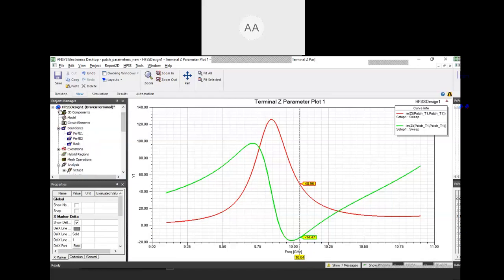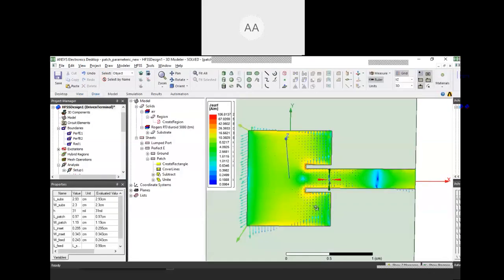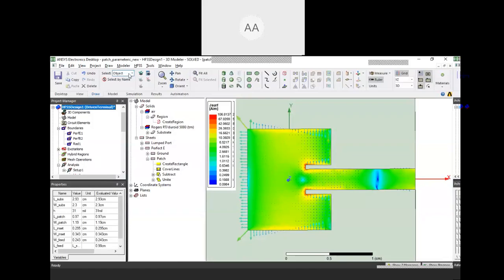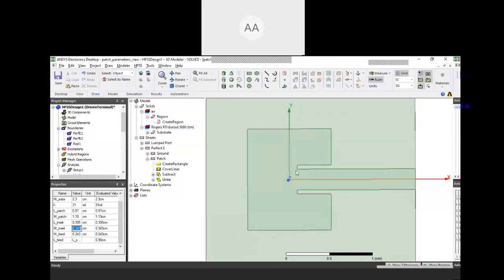So what we'll see is, if this is a structure right now out here, we will make a simple optimization of this length out here. How to do that is, let's suppose this length that you see out here is defined by Li, length of inset, this depth out here. Now the length of inset was given as 0.295. Let's suppose I make it 0.395. So you can see this has increased.